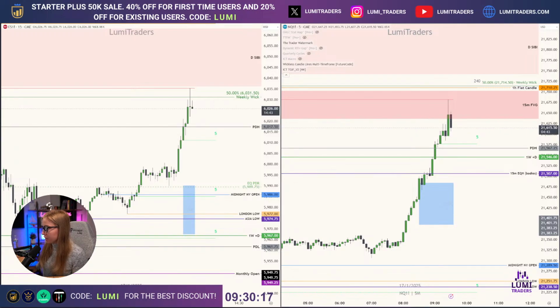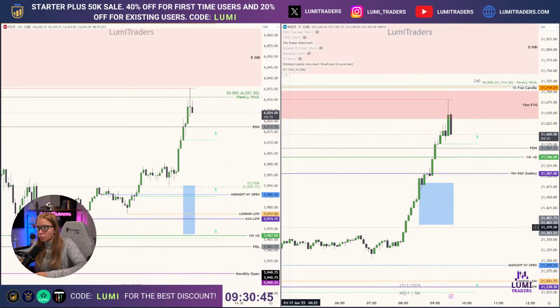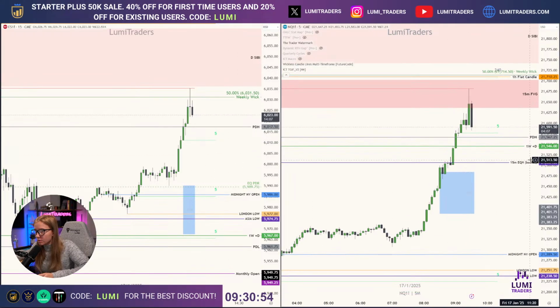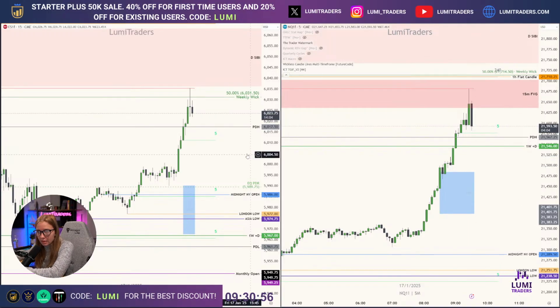Definitely inside higher frame market maker buy model, right? Market is open. Once again, my retracement levels, these blue boxes on both ES and NQ. Okay, right now I'm on 5 minute chart. We have flat candle on 5 minute chart right here. Amazing, perfect. So still, let me delete some levels from my chart. I don't need this.